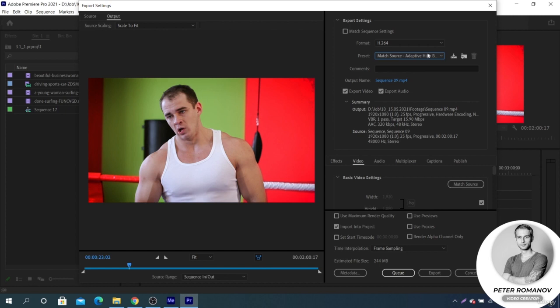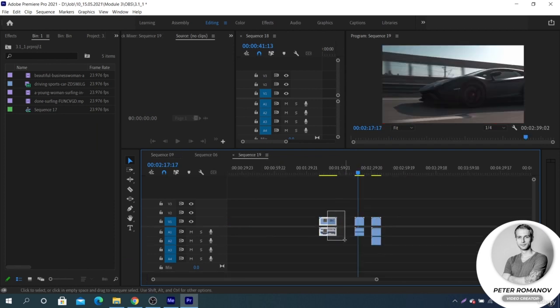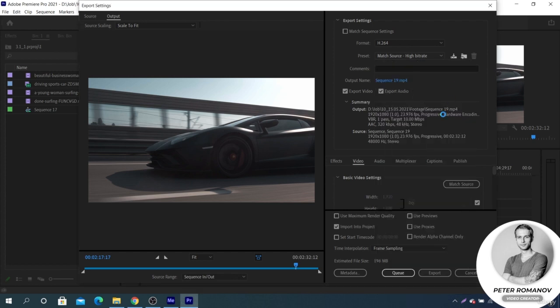We look at the settings. It's 640 by 360 for video. It considers the target bitrate is 1.1 as the average, and the maximum bitrate is 1.4. If we take another sequence, for example this one, and choose the same match source adaptive medium bitrate, here we have Full HD, and it offers an optimal value for target bitrate of 9.5 and the maximum of 11.9. It recalculates it depending on the size of the video, its bitrate that is average for it. It also recalculates which is the maximum bitrate and which is the sufficient one.